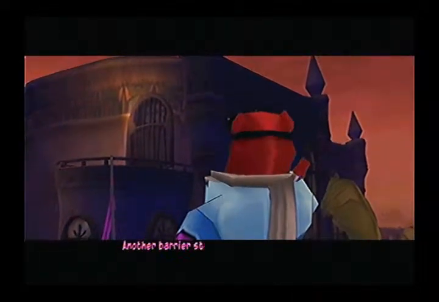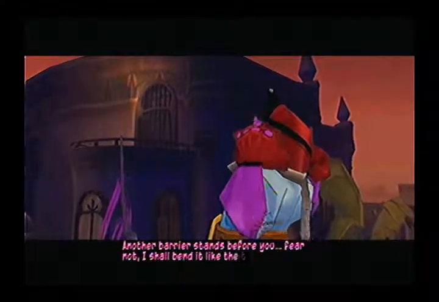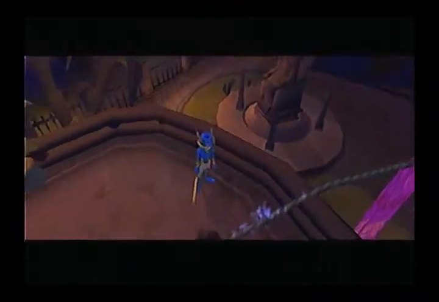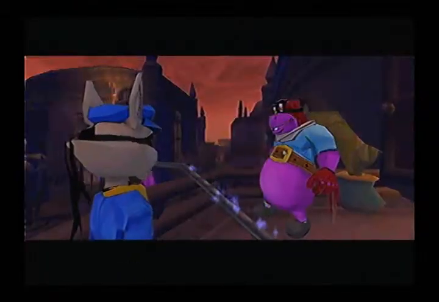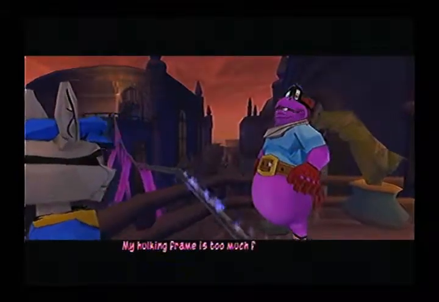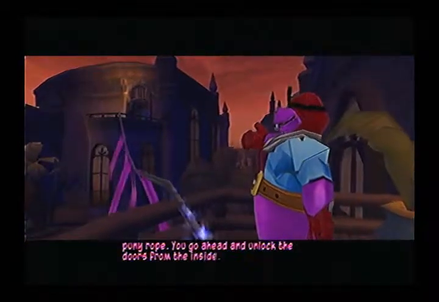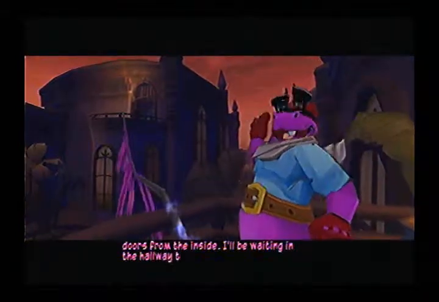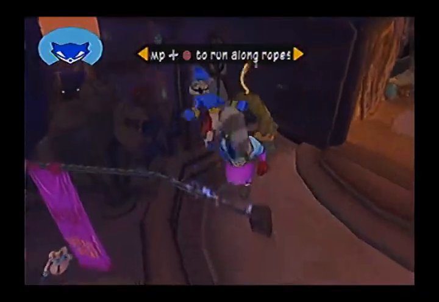Another barrier stands before you. Fear not. I shall bend it like the truth. Solid work, Murray. You're really in the zone. My hulking frame is too much for that puny rope. You go ahead and unlock the doors from the inside. I'll be waiting in the hallway to help you carry out the Clockwerk parts.